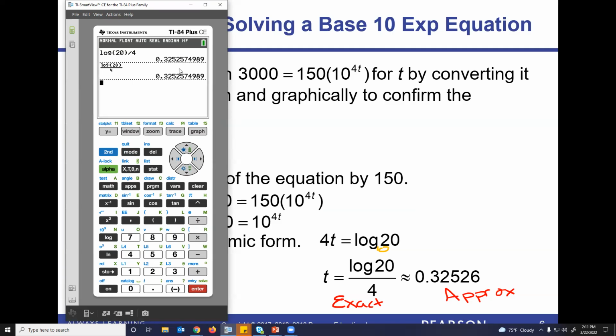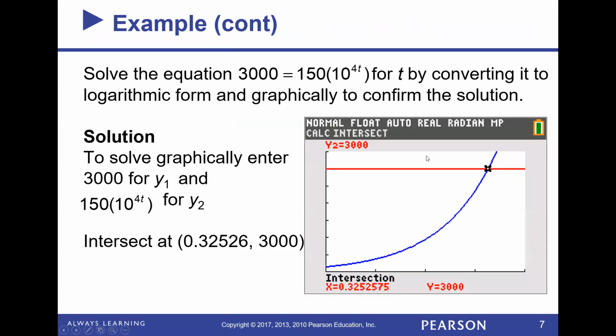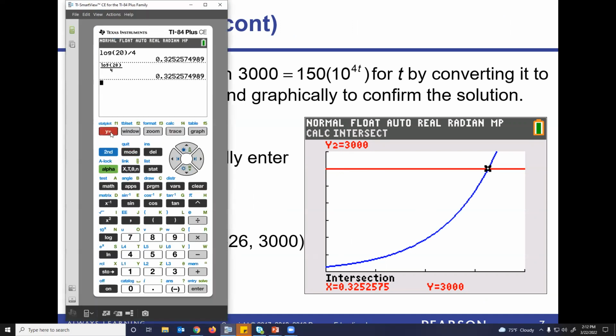Be sure that if it does say to round, make sure you look at where we are rounding to. It's anywhere between 3 to 5 decimal places on the rounding. Okay. Now we could have also solved this one graphically. So previously when we did these before, we would have just plugged in the 3,000.